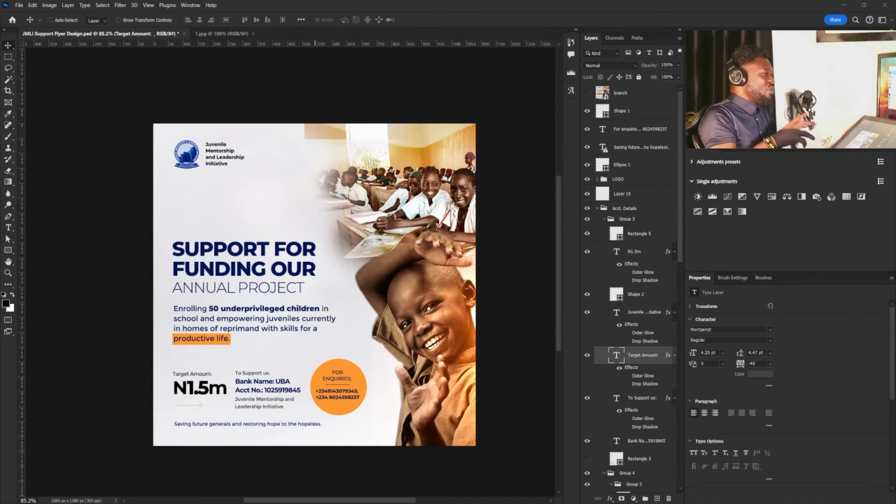And let me say this to you: there's nothing you add to your design project that is just there. Whatever you add to your design project is a load for the design. It's like when you're traveling, let me use the lift.